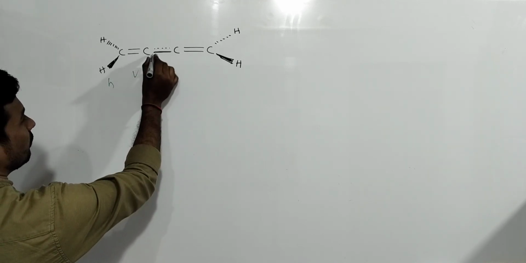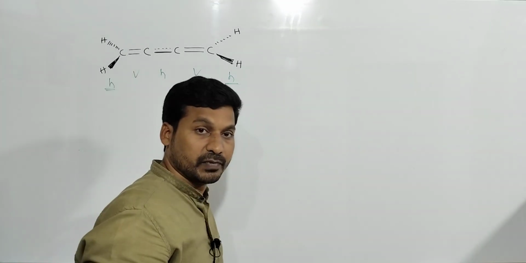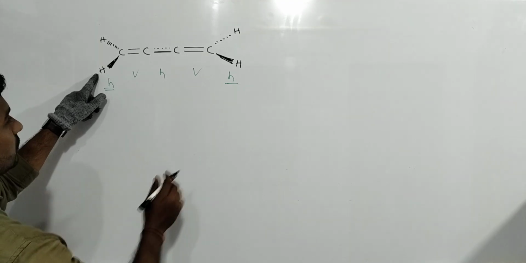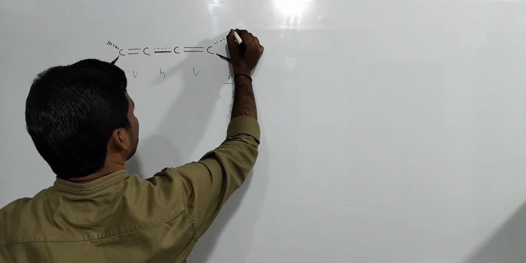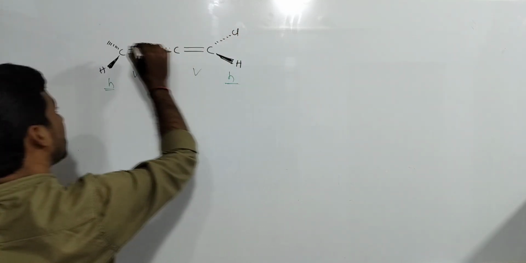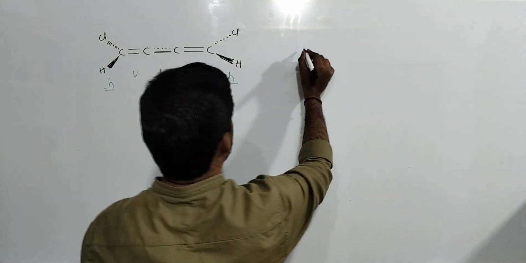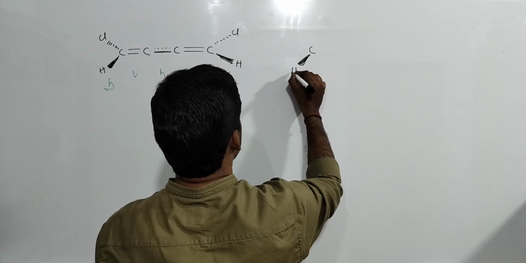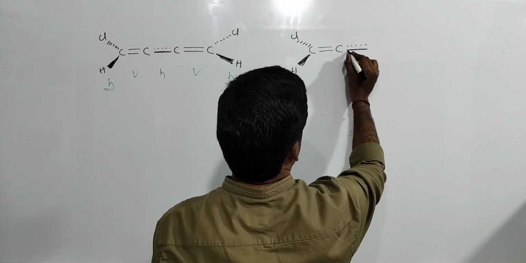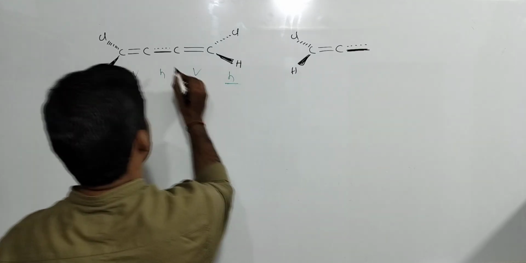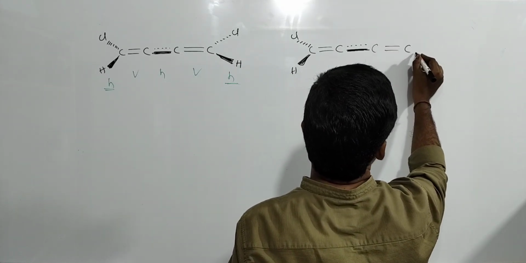Okay, so horizontal followed by vertical, followed by horizontal, followed by vertical, followed by horizontal. Two horizontal ones can play geometrical isomerism. Geometrical isomerism is possible. So these two groups present on the same side are cis. If you take any other group, for example chlorine, I take chlorine, cis-trans isomerism is possible. So for example, if you write this is hydrogen and this is chlorine, a vertical bond followed by a horizontal bond, this is a horizontal bond, next followed by a vertical bond, again horizontal.